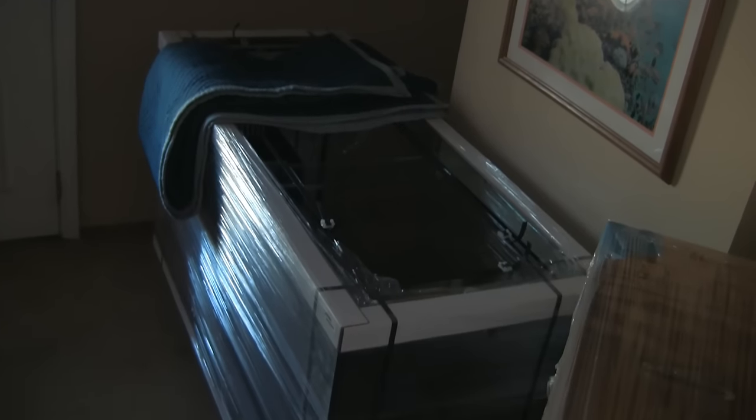So I suppose the best place to start this particular story is at its beginning. Here's my new glass coral reef tank. And here's the brand new stand and canopy that it will go on.